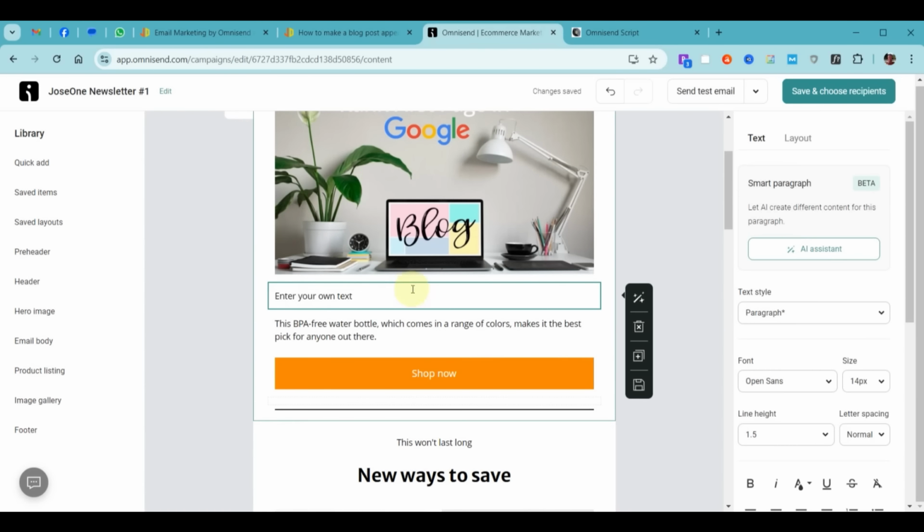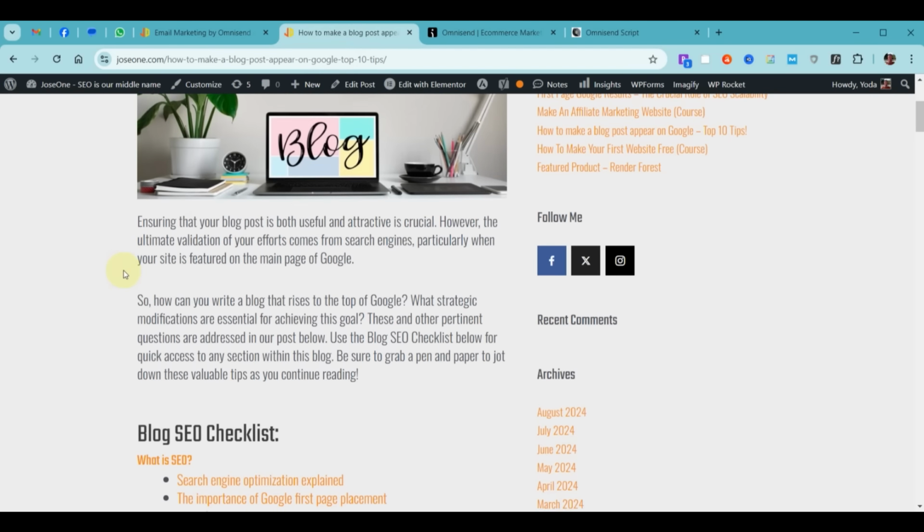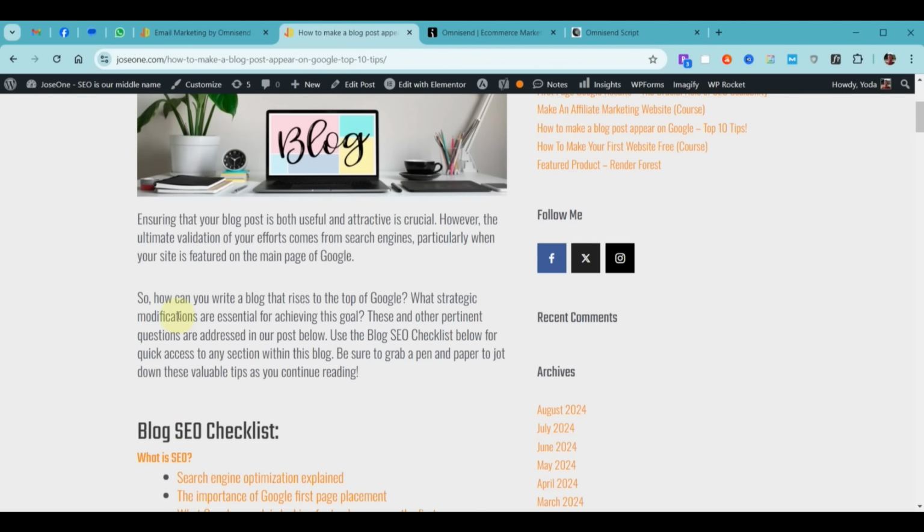So we really could have made something from scratch and that would have been more fun. But they wouldn't let us do that, so we're going to have to do it their way. So let me get rid of that one. And inside the text box is going to be the text that I'm going to use from the blog. So let's go back to the blog and scroll down. And now I'm going to, one by one, grab the pieces of text.